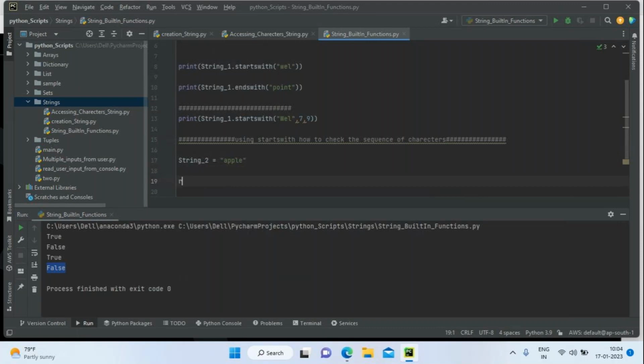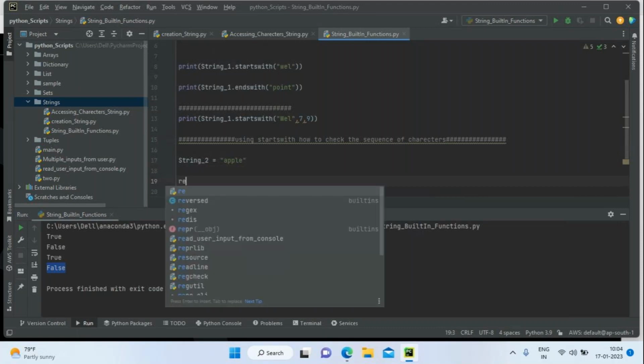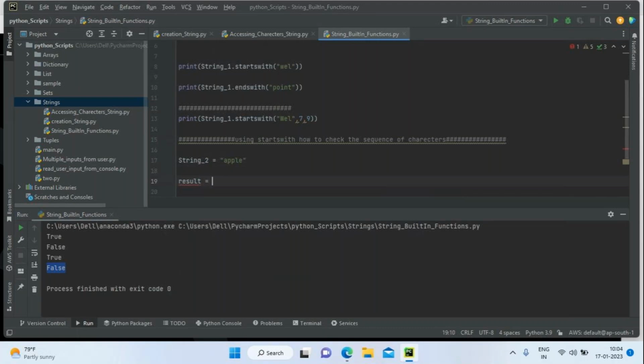Then take one variable, result equal to string2.startswith, and you can pass some sequence of characters. What you can pass: whether a is present or not, or e, c, d. First you're going to check whether a is present.